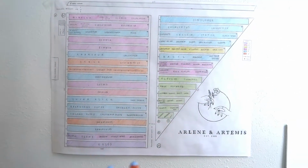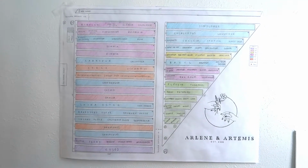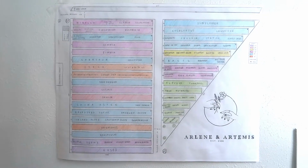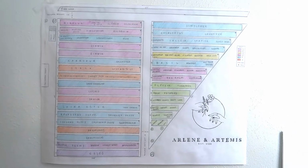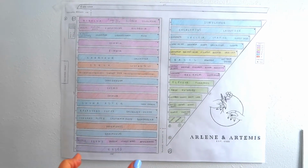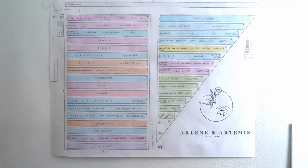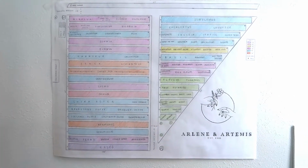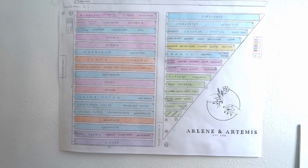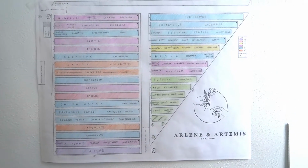The shape of it was predetermined. This is an old horse pasture on my parents' property, and the diagonal was just how the pastures were already laid out. But it actually worked out really well size-wise, because this entire section right here, all of these rows can be 100 feet long. So the actual dimensions, it's a little under 14,000 square feet. I think it's like 13,957, I believe. It's a little bit over 1/4 of an acre.